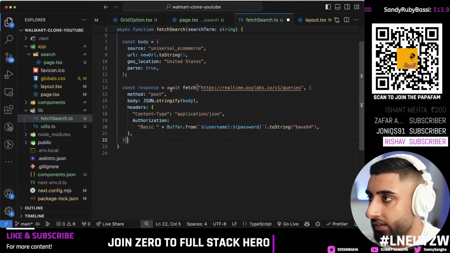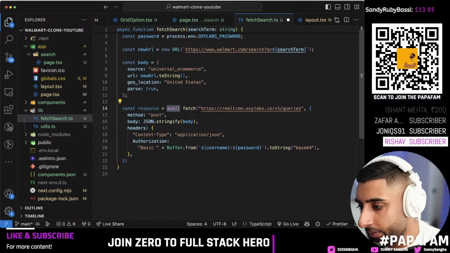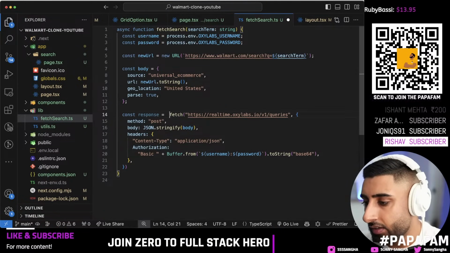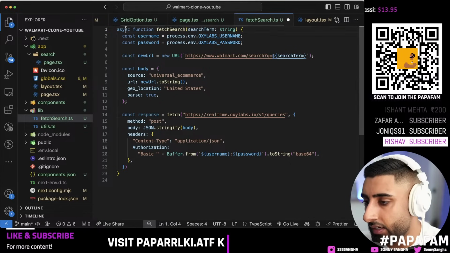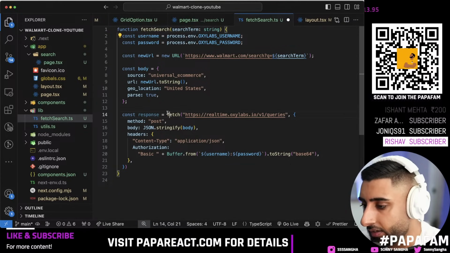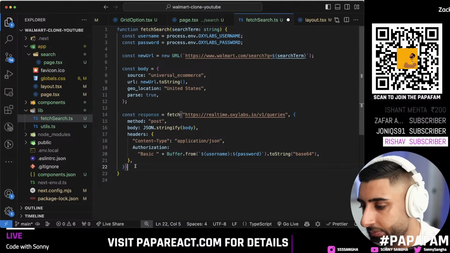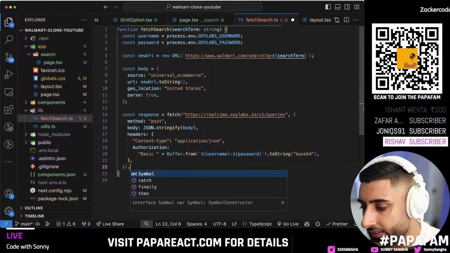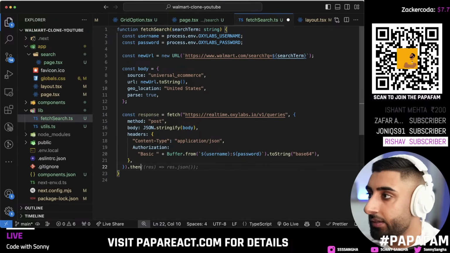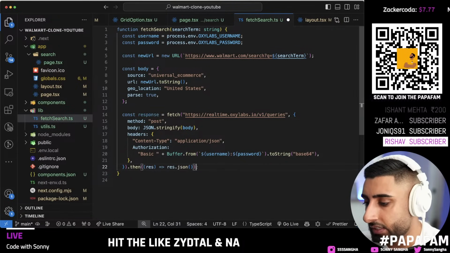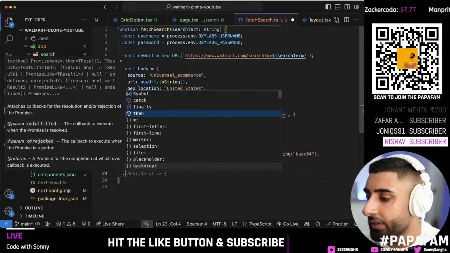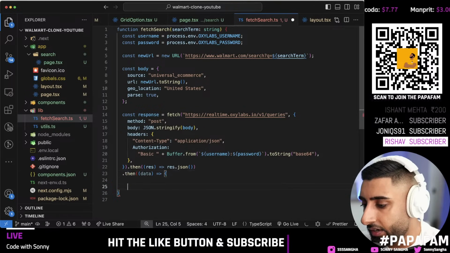And in fact, here, I'm not going to do an await. I'm just going to do a then call, so we don't actually need that. Remember, it's either await async or you can just do then. It's really down to preference. Here, when it comes back, I'm going to parse the response as a bit of JSON, and then I'm going to get the data out of it.